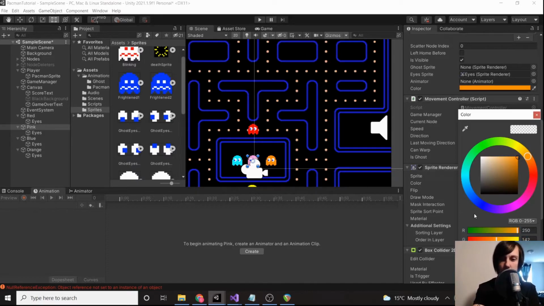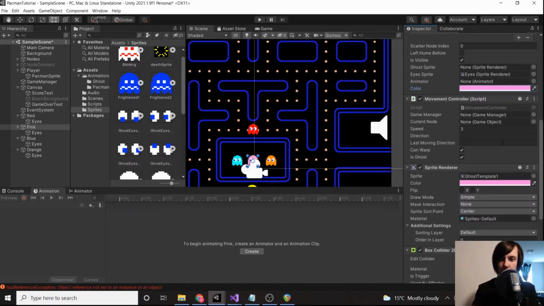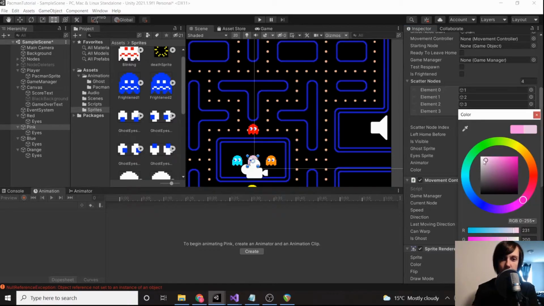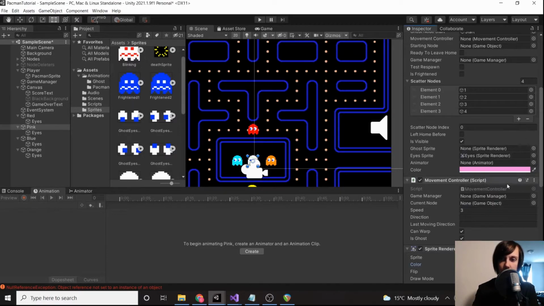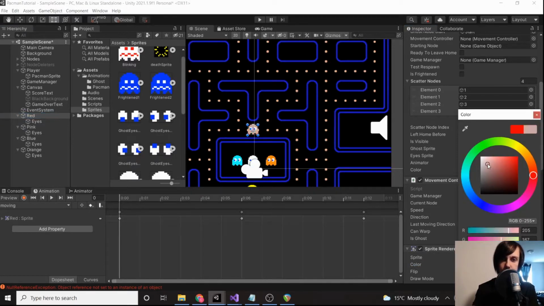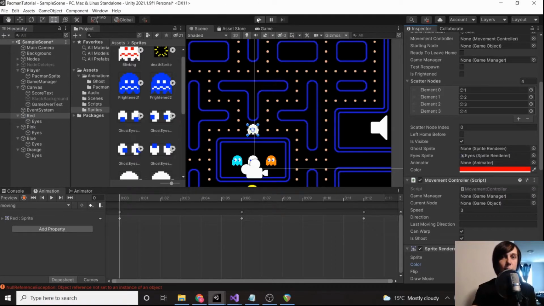250, 142, to, I think it was 225, and then 255. Okay, so we're just setting the sprite color. By default, too, we can just set it to white in our sprite renderer. And they'll be white there, but you'll notice if we start the game right now, they should be red and pink.